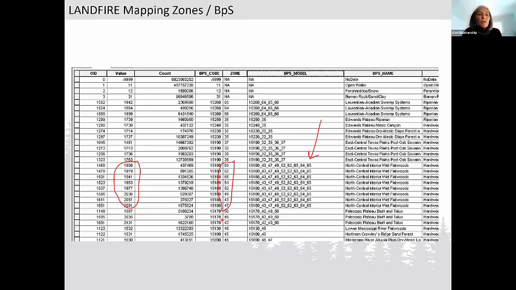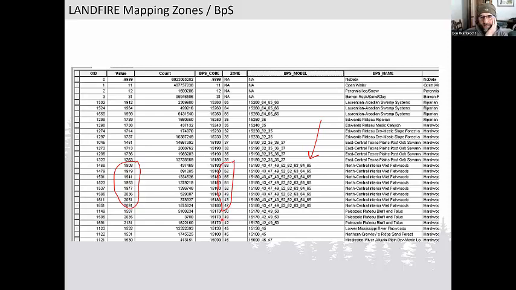So in the future, one thing we've discussed is, should we do away with that zone field and all the duplication in rows that it creates? I'd be curious to hear from those who use it, and maybe from the total field change tool perspective. Would that be helpful or not helpful?